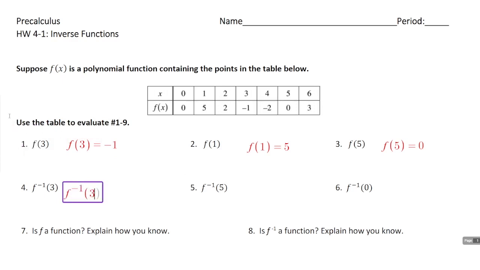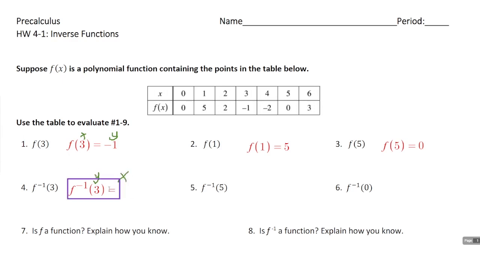One way to think about this is that, if we look at number 1, this number right here is x, and this number is f of x, or just to make it a little easier to think about, it's y. For number 4, for these inverses, remember that the domain and range are just reversed. So the input here is going to be the y, and the output is going to be x.